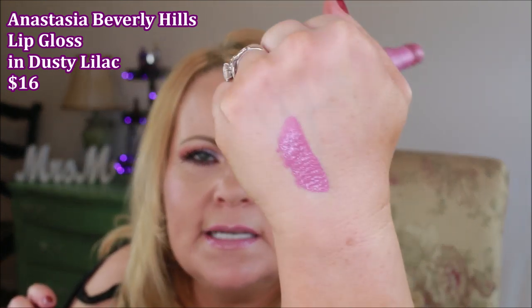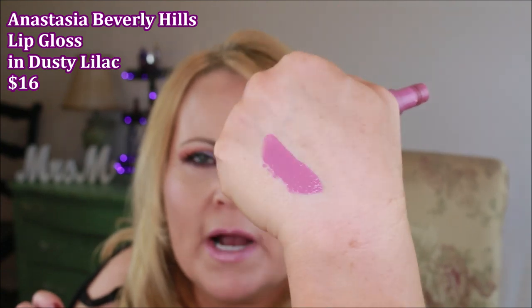The lipstick I have on today is the Anastasia Beverly Hills lip gloss in Lilac — such a pretty color. The formula is really good; the opaqueness is just so pretty, it's got a super high shine, it's not sticky, and it has really good lasting power. Today I put it all over my lips without a liner and then just dotted a tiny bit of highlighter in the middle for a little iridescent shine.